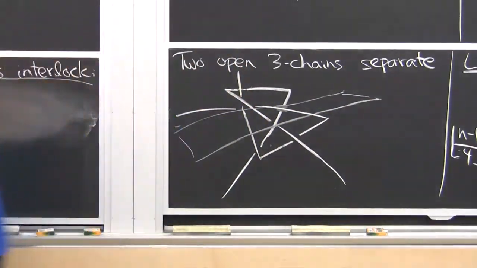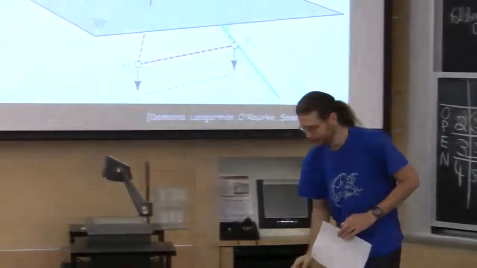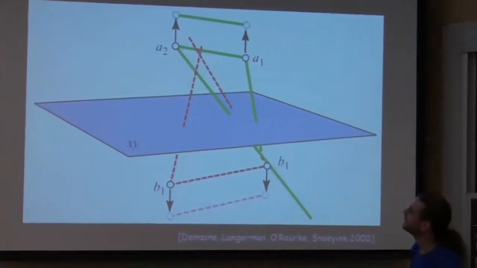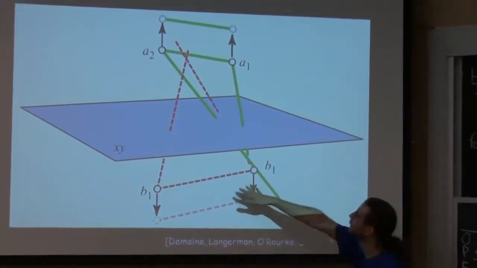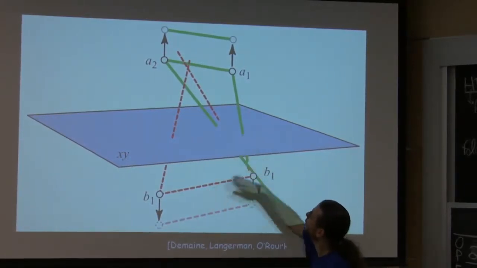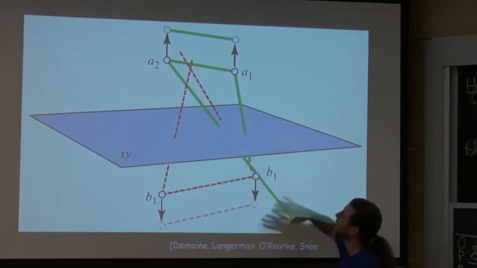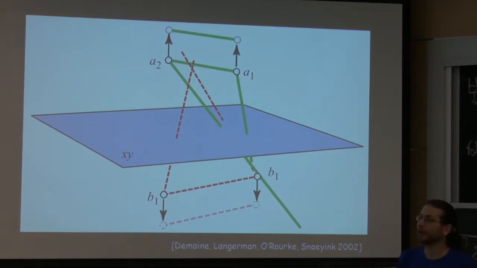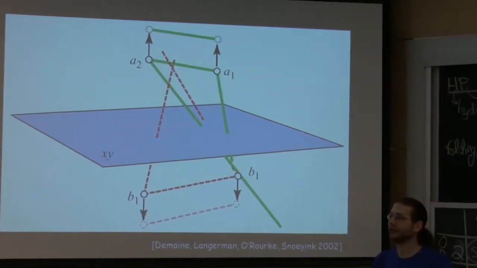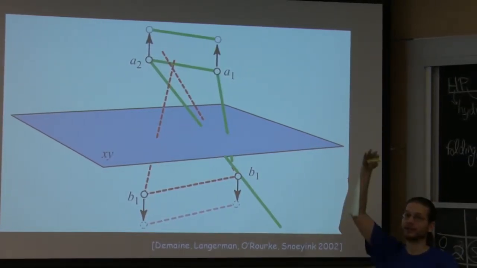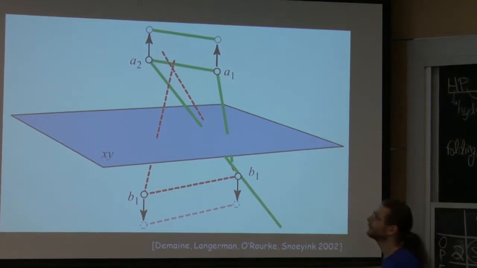Actually, I think I have a picture. It might be a little easier to see. So it looks something like this. You have to believe me, this is a general case. You have the red chain and the blue chain. The middle bars are on opposite sides of the plane, and they are parallel to the plane. Now what we do is scale, but we only scale in Z. So non-uniform scaling. This will not preserve angles.